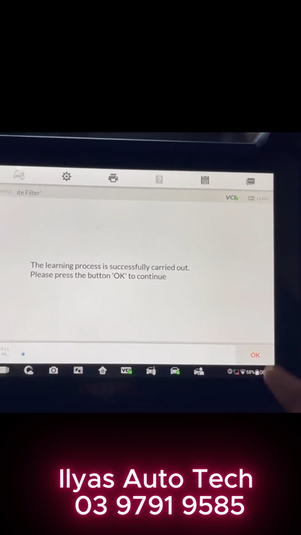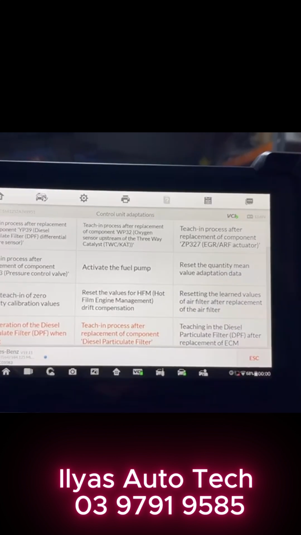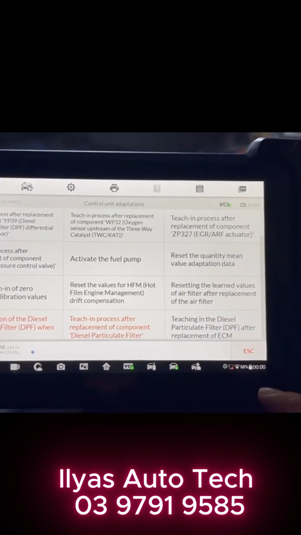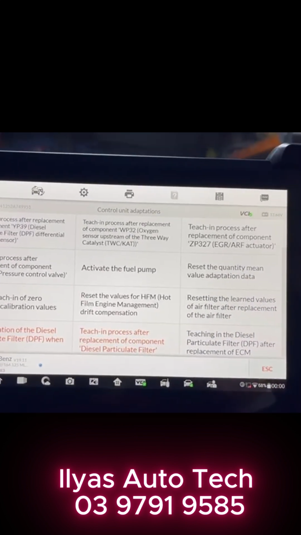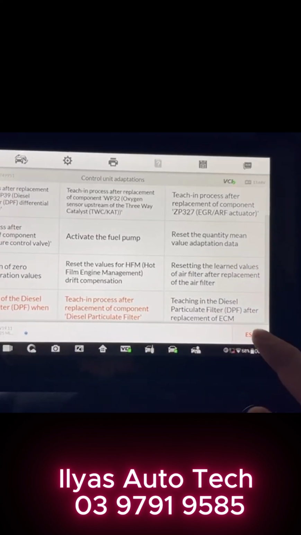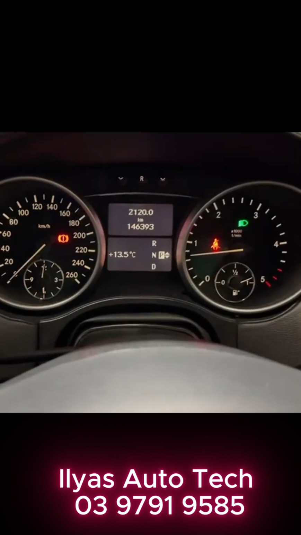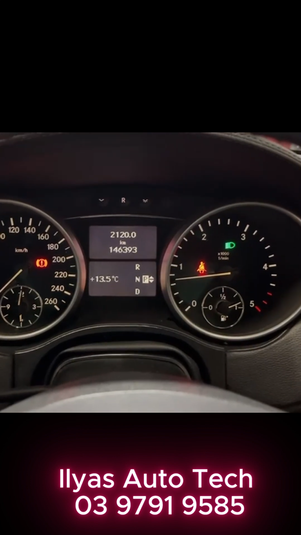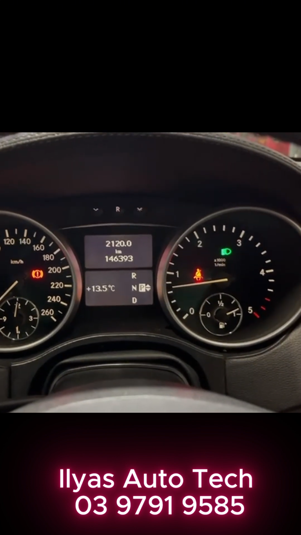Please press the button OK to continue. So this is it as well. Now we need to take this one for a test drive. The code is erased. Now I have to go for a test drive.